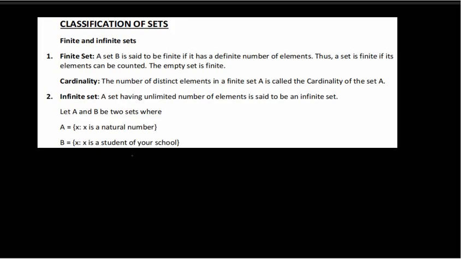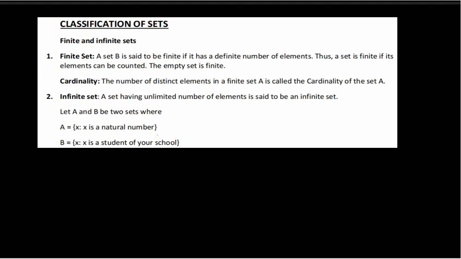Or in another way, we can say a finite set is a set that has countable elements. So a finite set is supposed to have elements that you are able to count. For example, 3 members of a given set or 4 members of the given set.